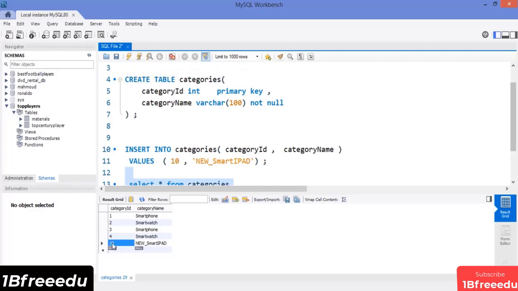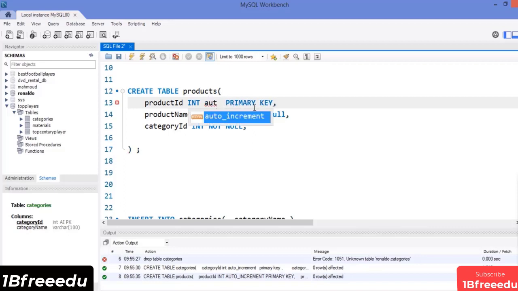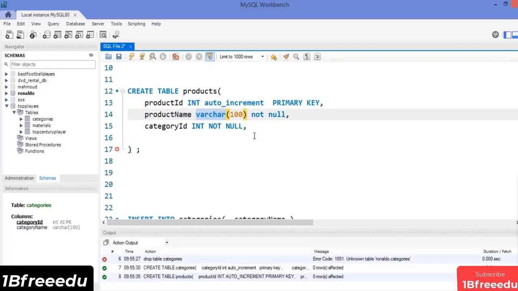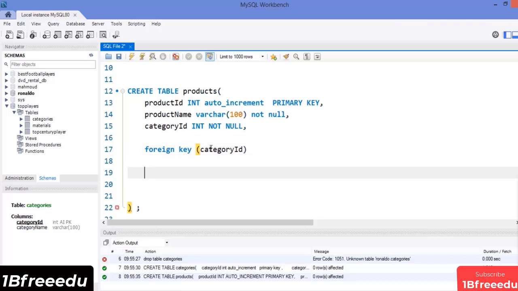Now, let's move on and create the products table. Inside the products table, we'll have the product ID, product name, and category ID. And we'll also create a relationship between the tables. So let's just modify this code over here. We'll create a table called products. Within it, a column called product ID with an auto increment. And then a product name with a variable character, and a category ID that has to be a foreign key. To do this, we just write this. And there you go. Now category ID in this table is defined as a foreign key.